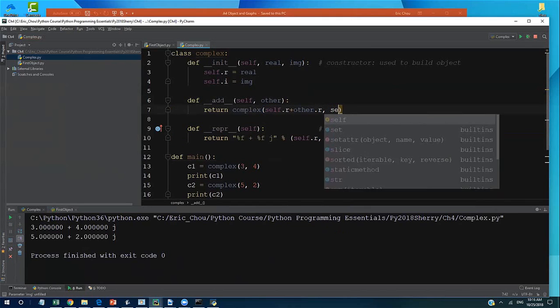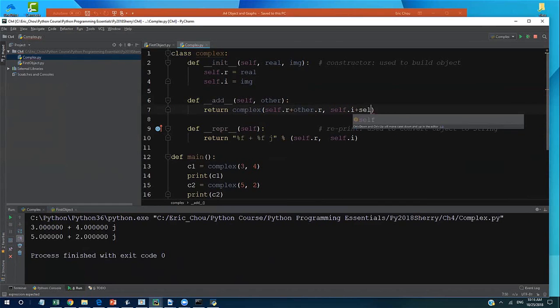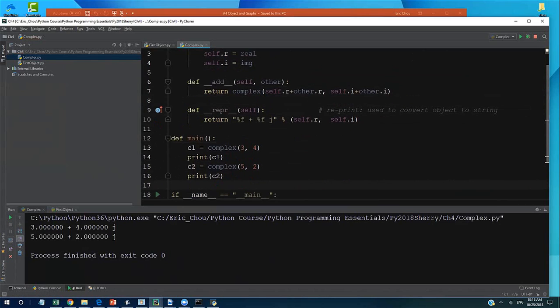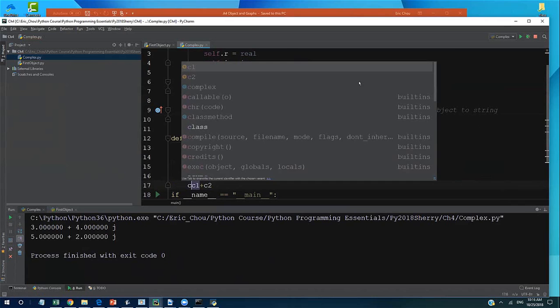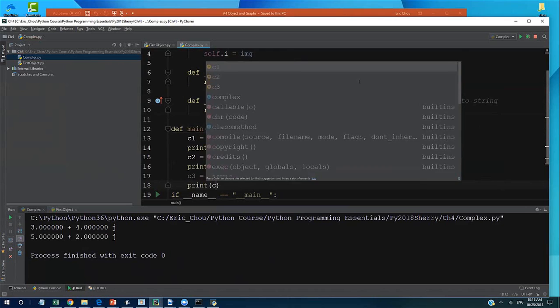Here it should be self.i plus other.i. Okay, and then I should be able to do C1 plus C2, and set C3 equals this. Then I print my C3.